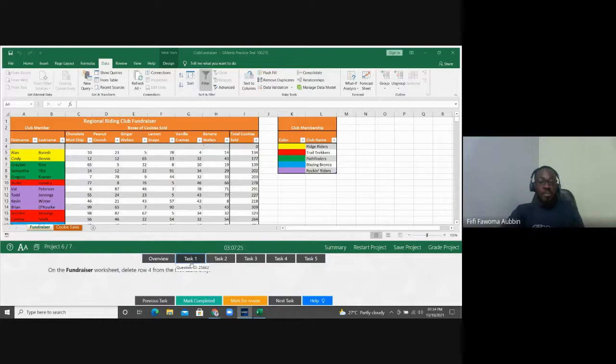Okay, so let's go to table 1. On the fundraiser worksheet, delete row 4 from the entire table only. So how do we do this?